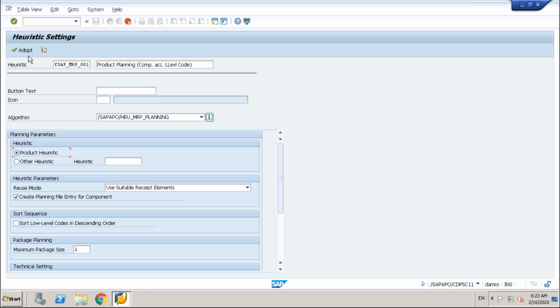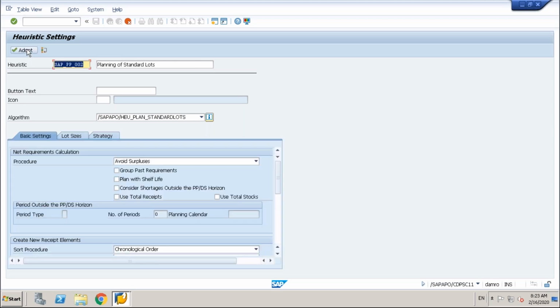But it's good to have your own, because if you go and change the standard, we'll not have any reference tomorrow. Think that heuristic is not working, we don't know what was changed. At least we have a reference to all the standard heuristics. Hence, when you're practicing, don't use standard at all. Have your own set of heuristics and do changes there if you want.